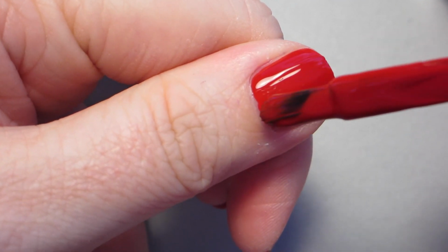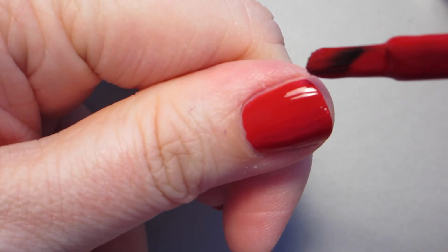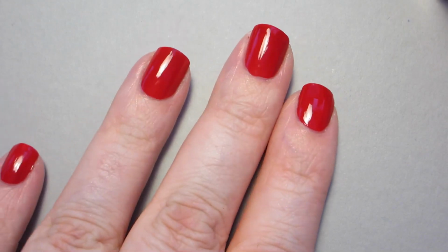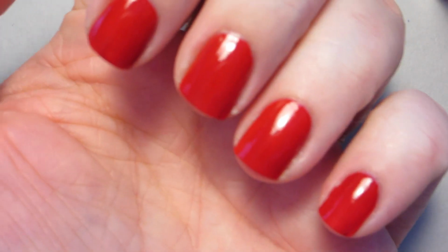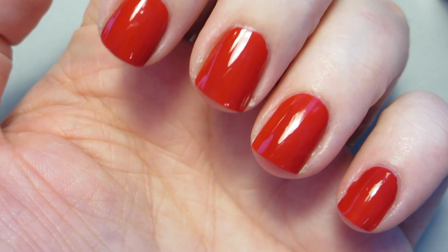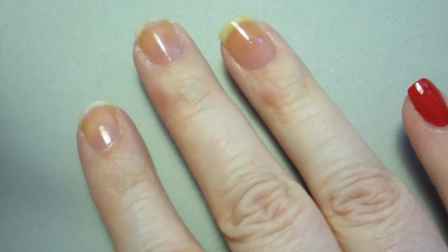Well, I guess not a lot of space, but I'm staying away from my cuticle. The farther away from your skin that you can keep, for one thing, it's going to look a lot better. And then also it's going to be a lot easier to remove because you're not going to be trying to take that polish off your skin.